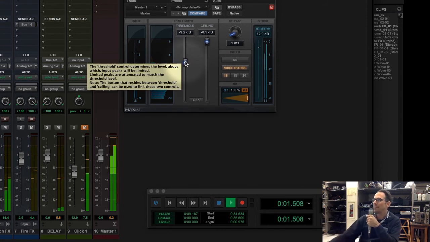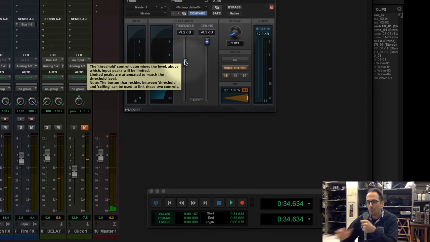So watch what happens. When I push the threshold up, it's basically keeping the dynamic range of volume where it originally was. As I push the threshold down, it's compressing everything to make everything as loud as possible. You want something in the sweet spot where it does push everything up, but not so much that it sounds artificially compressed. If you watch the meters, you'll see what I mean.